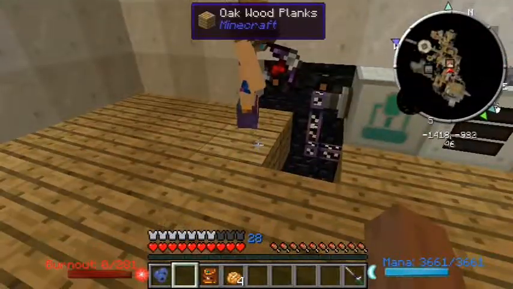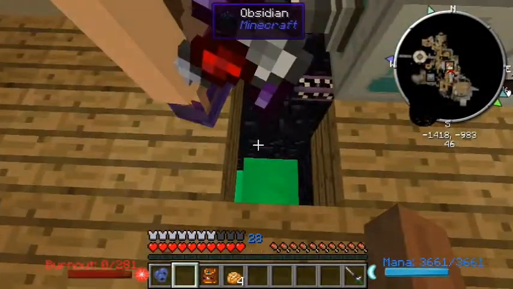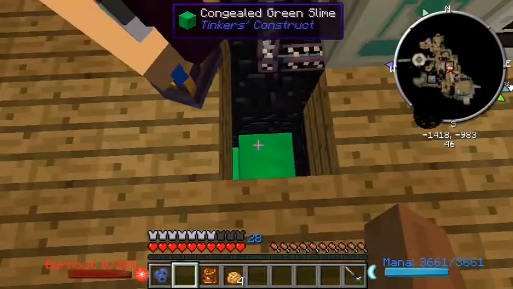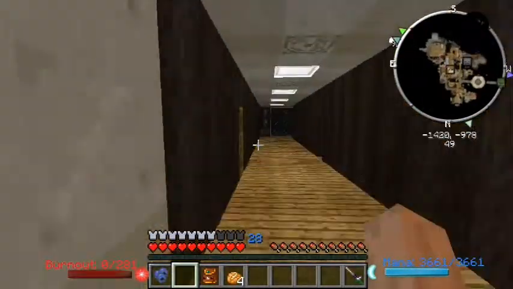Look down. I never covered this up. Tell me what it is. I don't want to do it. It goes... oh, it's the treasure room. Awesome. Well, anyway, all right.